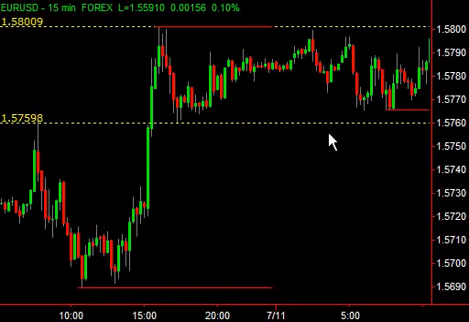Other suggested stop losses are 50% of the range. So for example, you would place a buy order above and a sell order below. If the buy order was triggered, your stop loss would go up 50% of the range size. The idea behind that is that the height of the range is your target. So if you use a stop loss of 50% of the range, then that's going to give you a 2-to-1 reward ratio.